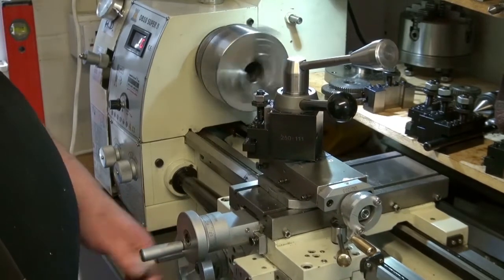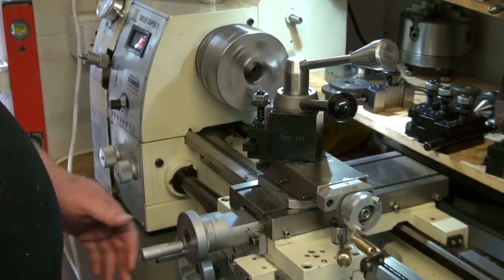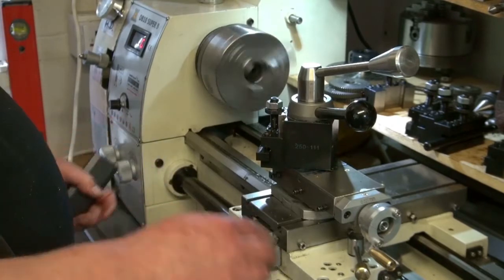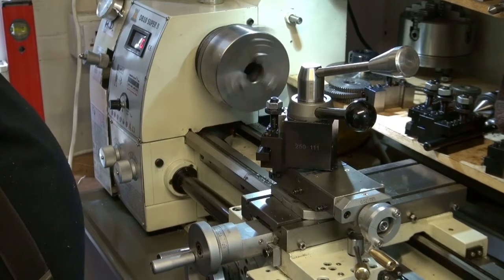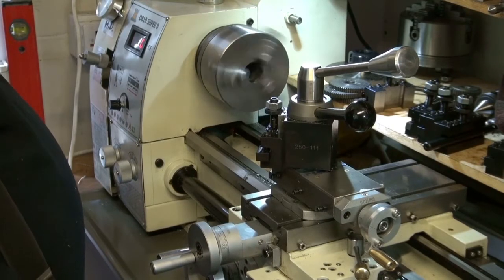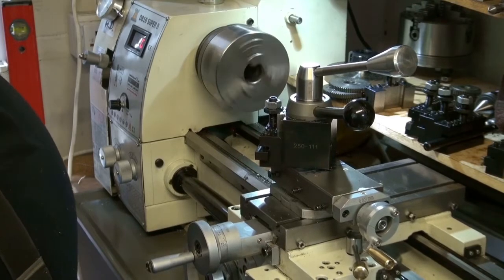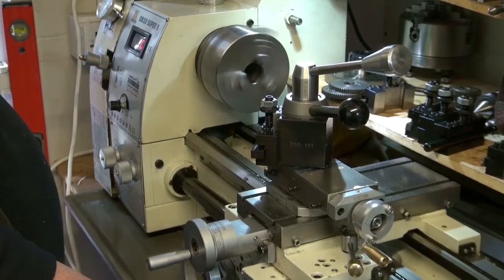The lead screw looks like a normal lead screw, except it's got a slot all the way down it, and the lead screw obviously is for the threading traverse. Like that. So that's the threading.